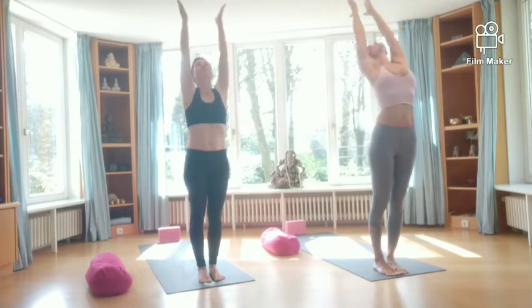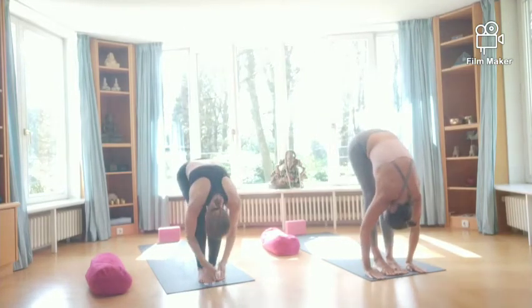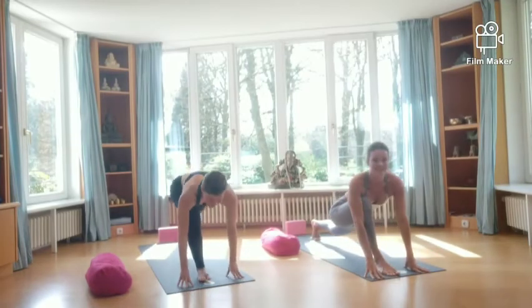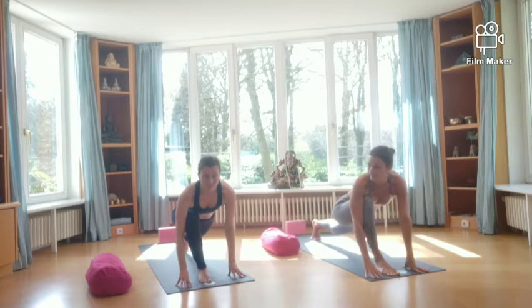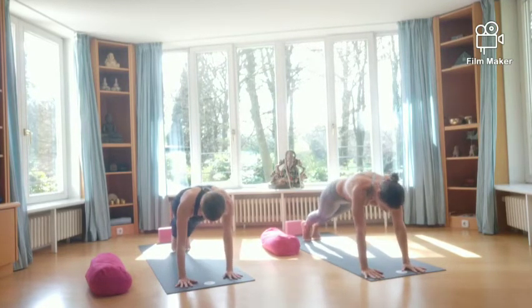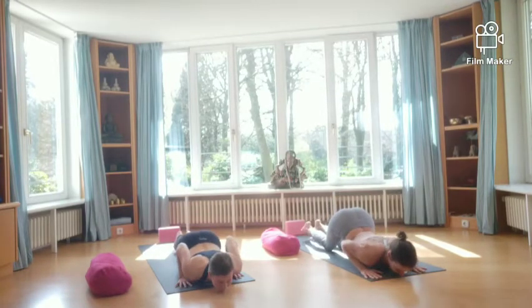Inhale, look up at the meeting point of your palms. Exhale, fold forward, look at your knees. Inhale, lift your head, step your left foot back into Ajnasana. Look at eye level a little bit higher up. Exhale, into plank, looking between your thumbs. Hold your breath, knees, chest and chin to the mat. Look at the tip of your nose.